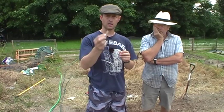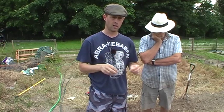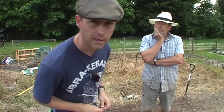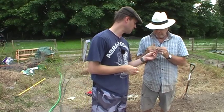So that's it. It's a small reminder to us all, allotment people. We're only here looking after our planet because we're going to be gone and someone else is going to be here after us, so we've got to look after it properly. All right, so there we are. There you go. Brilliant. You can keep that and put that in your pocket.